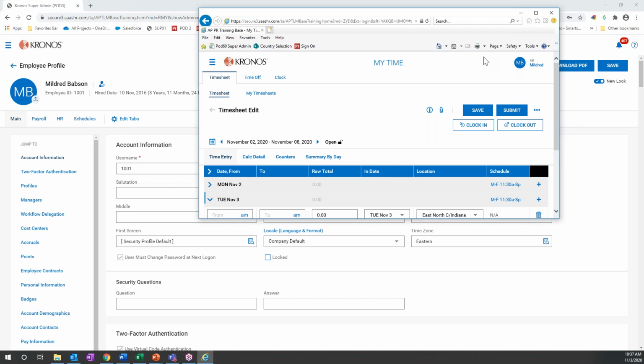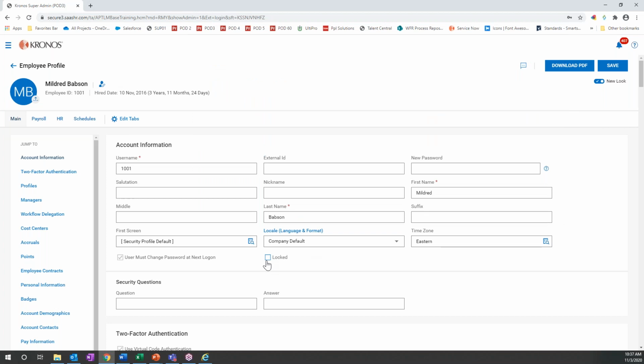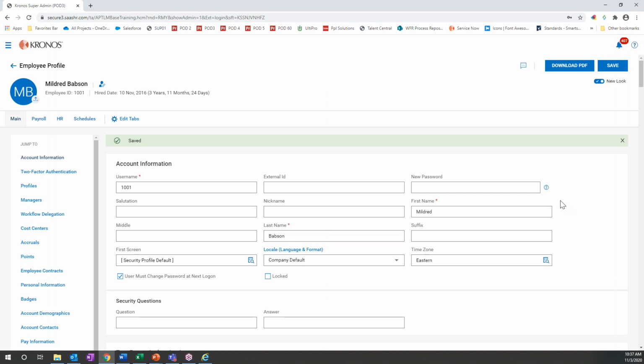Well, David, you shouldn't have to use an authenticator when you're logging in as the employee, but to unlock, it's in the employee record. You'll see that she's checked off, and then you have to unlock it. But she shouldn't require an authenticator as long as you're copying the URL up at the top. But yeah, once the account's been locked, you should just be able to save it and then it'll let you unlock her.